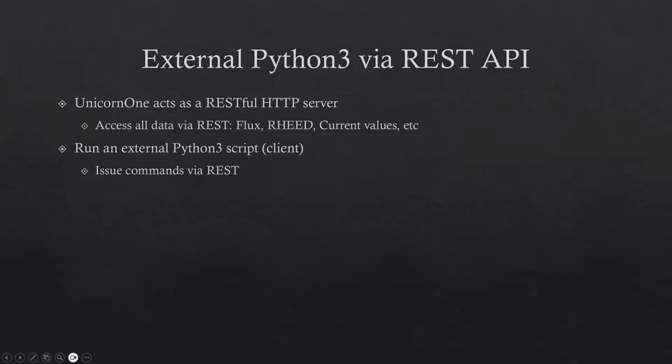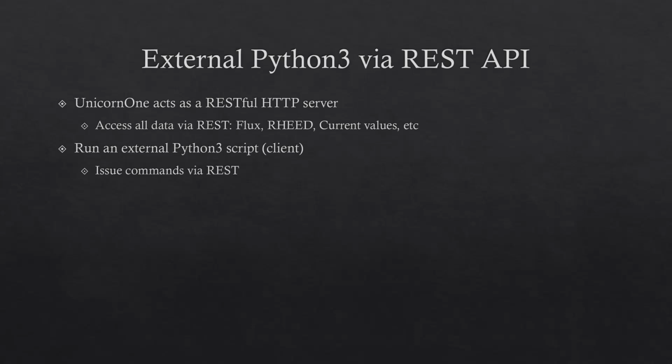The second integration option moves the AI logic completely outside UnicornOne. UnicornOne includes a comprehensive HTTP server implementing a RESTful interface. The same structural information available internally through the recipe API can also be exposed externally through the REST API. This means the same process values, system states, analytical results, and other structured laboratory data. Responses can be provided as HTML for human inspection or as structured JSON for software, AI, and machine learning applications.